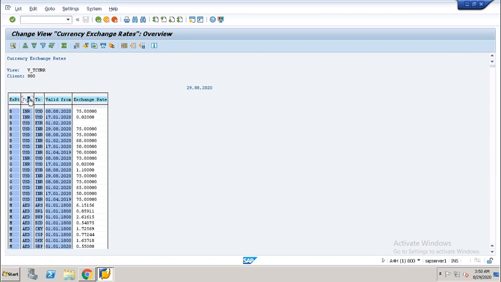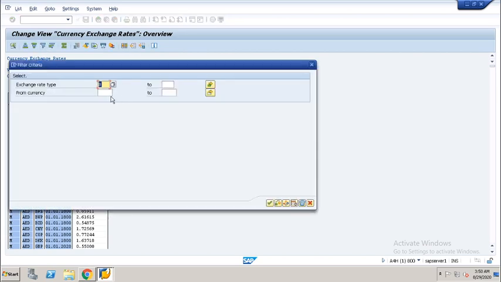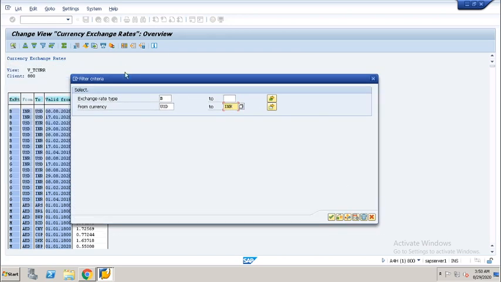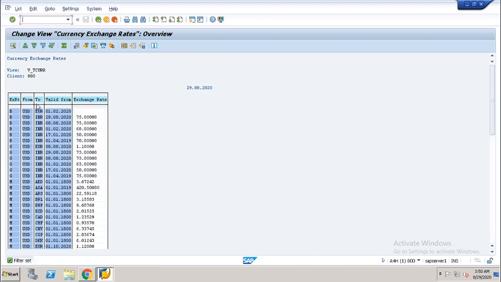Now we want to see only for the two currencies. So again, we can put filter here. So from currency USD to INR. Only from currency and then to currency.